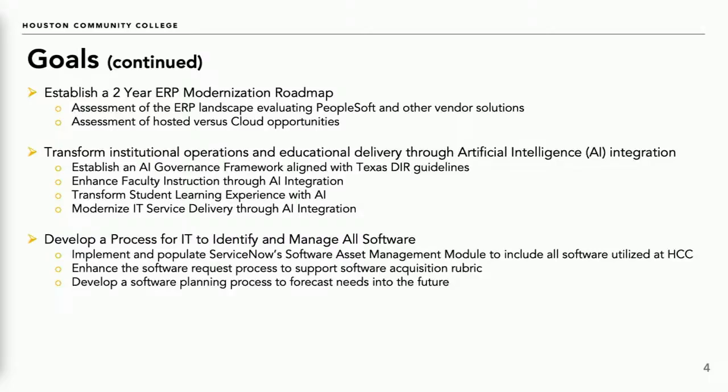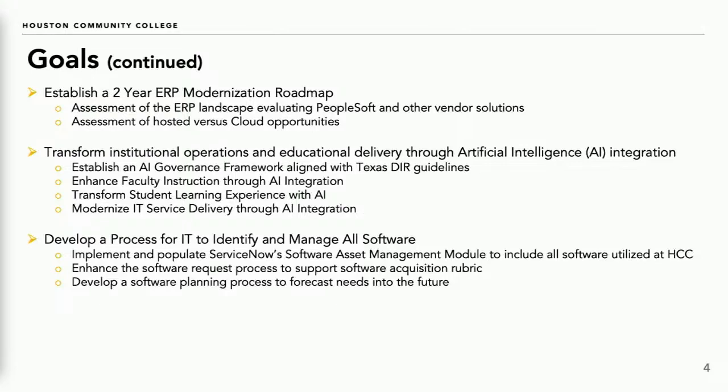A key component of this initiative is the development of an institutional software catalog, a searchable repository of approved software that includes functionality, licensing details, and departmental usage. By improving visibility into existing resources, the catalog will help reduce redundant purchases, promote cross-departmental sharing, and maximize the utilization of current licenses. Together, the SAM solution and software catalog will support more strategic, transparent, and efficient software management at HCC.